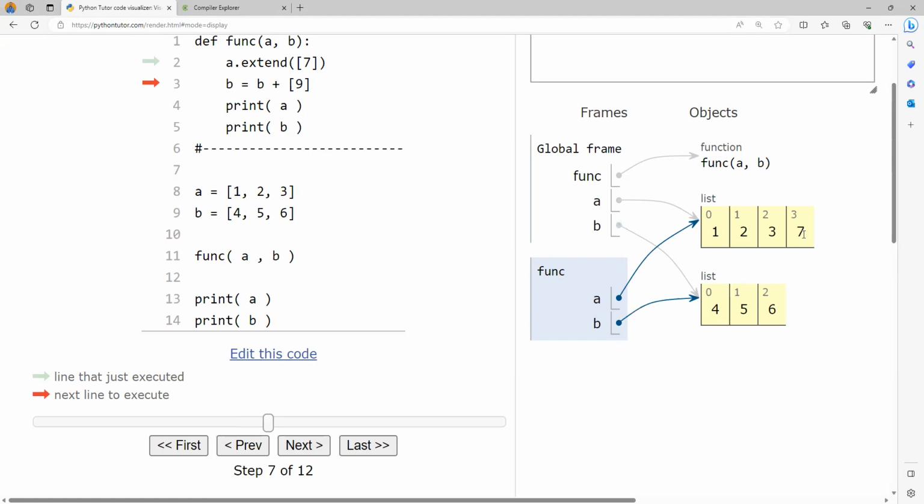Then statement number 3, B equal to B plus 9. Here B is a list, and 9 is also a list. List plus list is a valid operation.